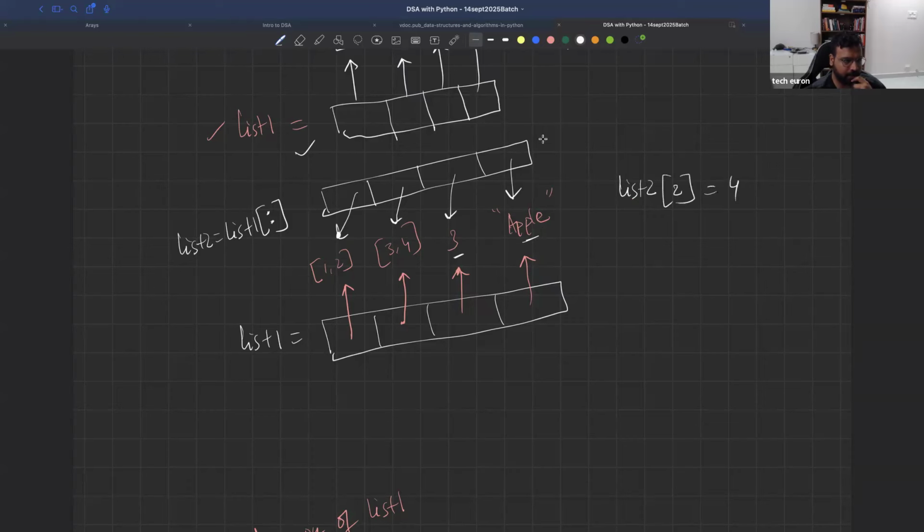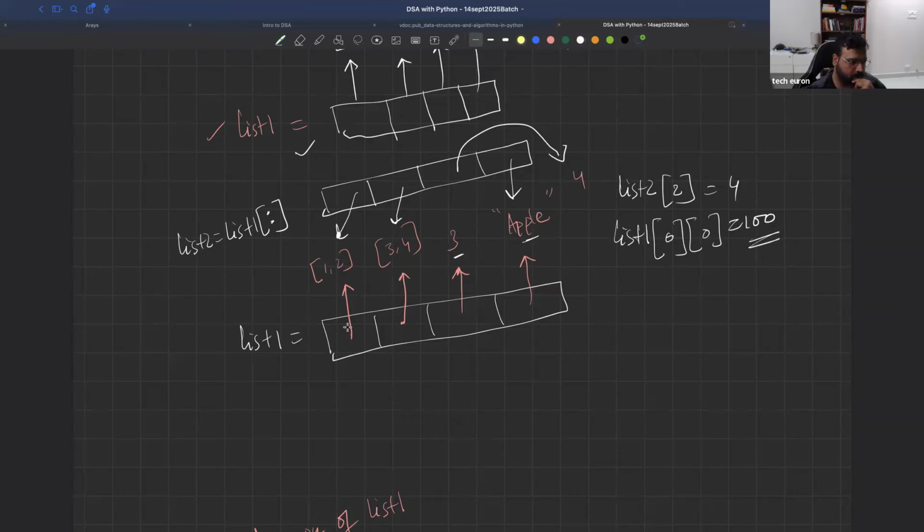We will create another memory location called 4 and assign this value here. So there is no problem. It is not impacting list 1. But if you try to mutate some mutable object, if you say list 1 of 0 is equal to 100, then what will happen?